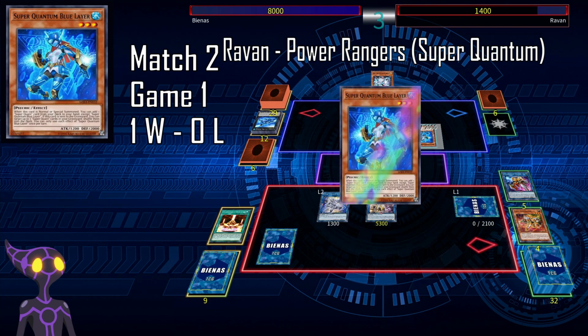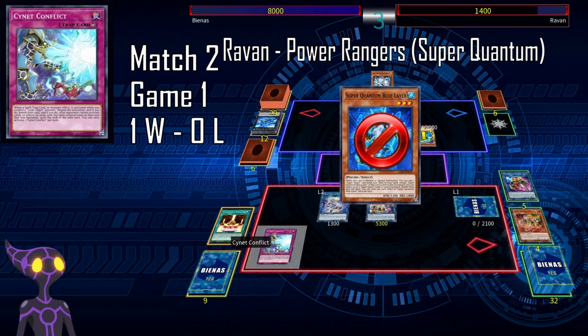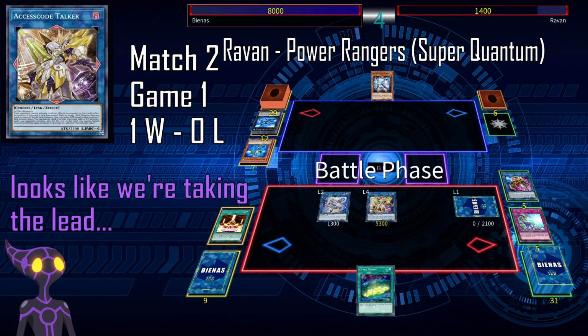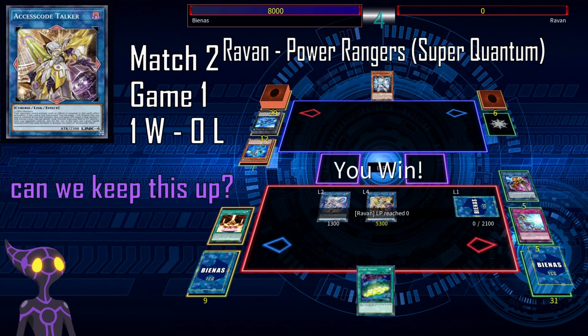into a blue layer. Normal summons the blue layer, uses its effect, we're going to Signet Conflict it, goes to end phase, straight to the battle phase, and we finish game 1.